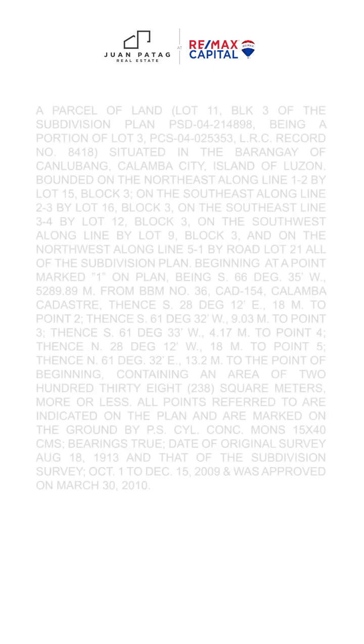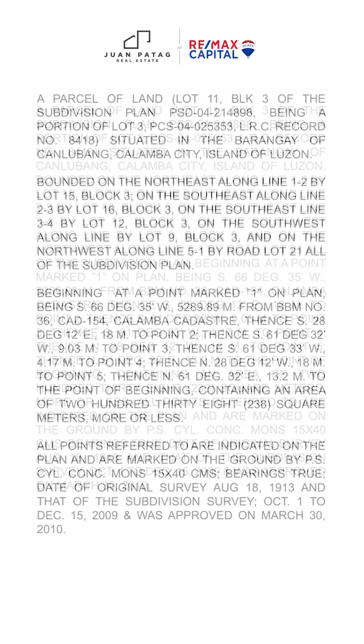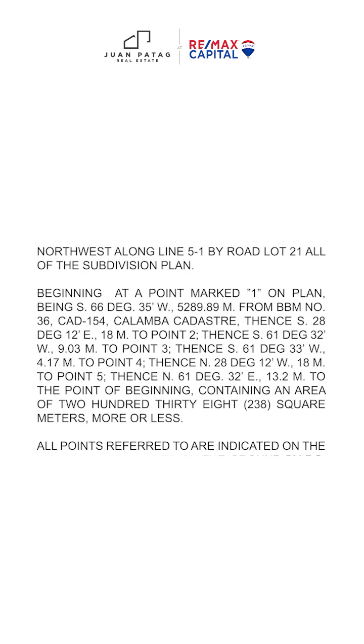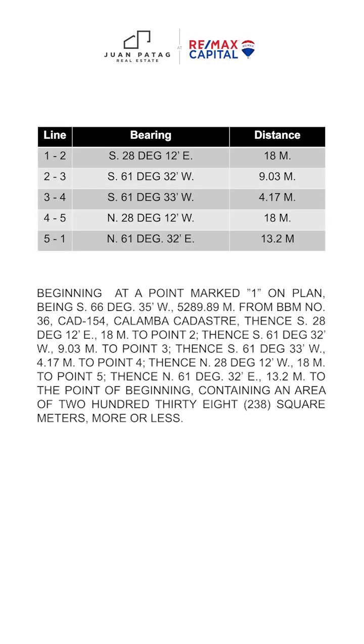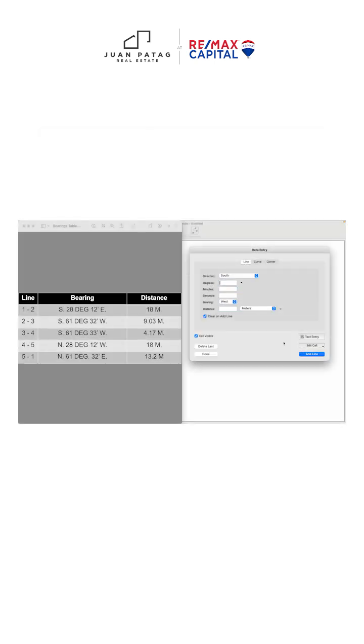So to recap, first, separate the four sentences of the technical description. Second, put the third sentence in a bearings table. This is important, no? Kasi nakakaduling if you keep going back to the title for the other bearings. Then third, encode the bearings to a plotting software. So again, we use the software Meets and Bounds by Sandy Knoll. And finally, label the different properties that surrounds the lot.